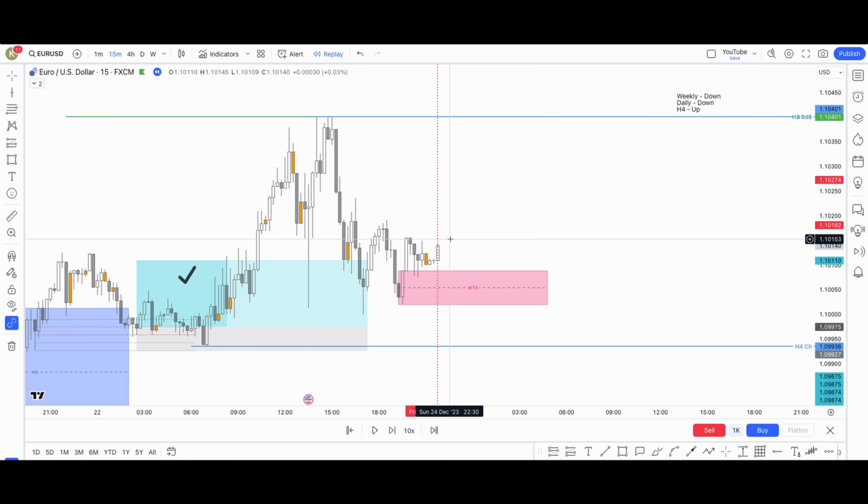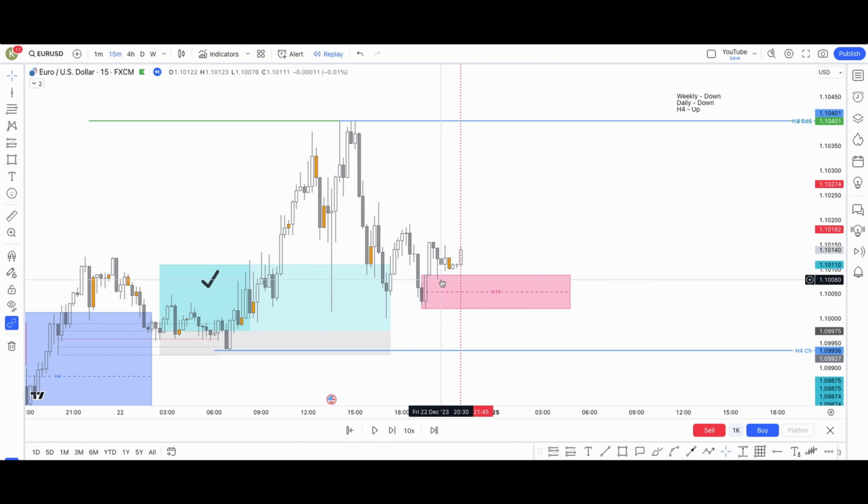And if anyone's wondering why would you take a trade so close to Christmas, and why would you take a trade straight off on Sunday night? Sunday night is often a massive runner. I quite often, and I do it live in the Discord group, I love the Sunday night trade. I will always try to take a trade on the Sunday night, because on a trending week, it's quite often the high or the low of the week. It normally happens around about midnight UK time. So I'll always try and get a trade on.